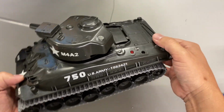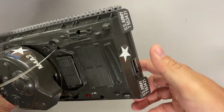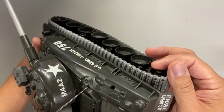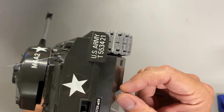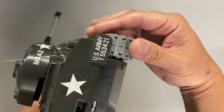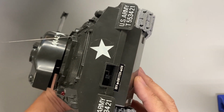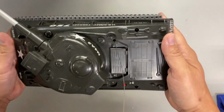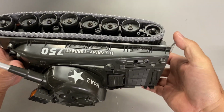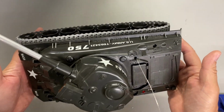So what had happened was, there's a cap here and a cap here that actually retains the position of these drive wheels. Those had basically come loose. And so the pieces of the axle inside here are on a keyed coupler, and with these keepers coming loose, it was becoming disconnected from the coupler and just spinning free and not turning this drive wheel. And all it took to fix it was just to gently tap it in on both sides. I used a soft-faced hammer to do that, and now it's back to driving beautifully.